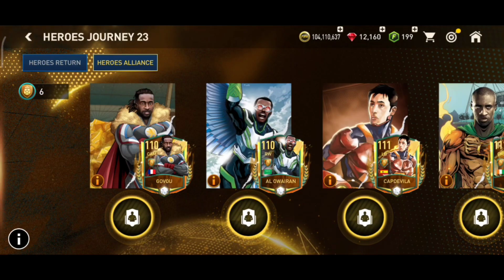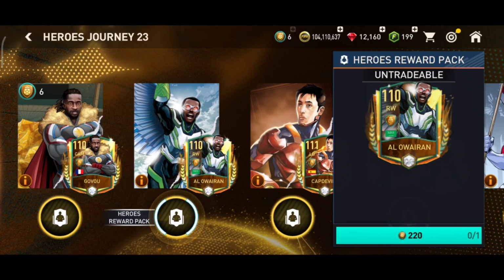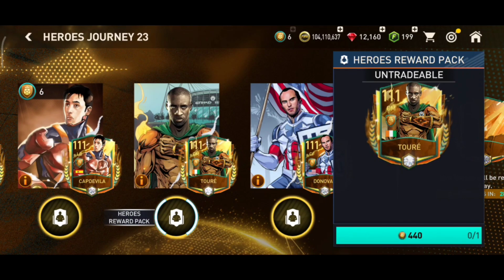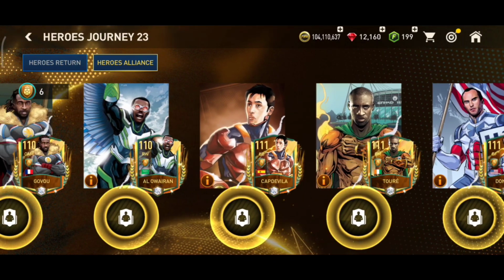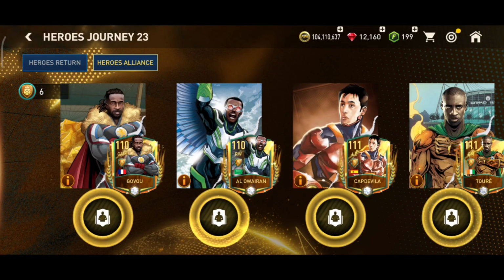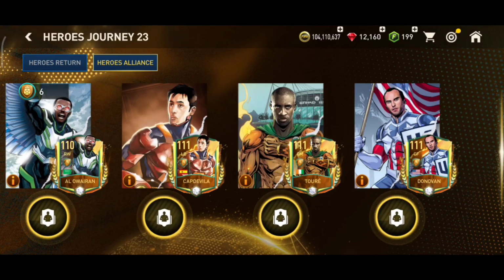After that, we have this Heroes Alliance tab, from which you can get yourself a 110 OVR Prime Heroes player, or you can get yourself a 111 OVR Prime Heroes player. They are untradeable, of course. You can either use them in your team, or you can put them in the exchanges. The exchanges will give you their tradable versions that you can either sell or again use in your team. Now the question here is, which among them is free to play?